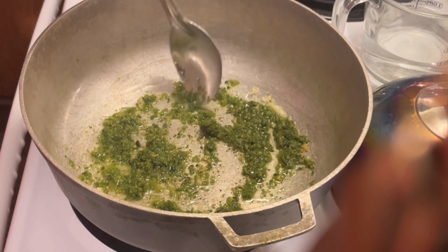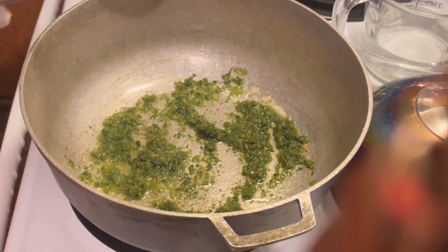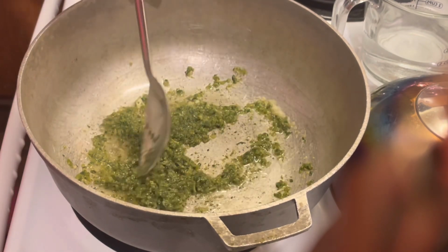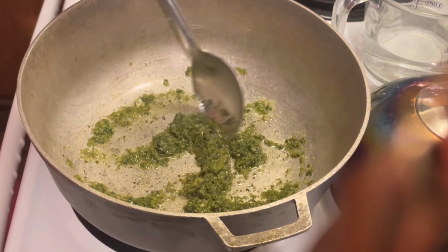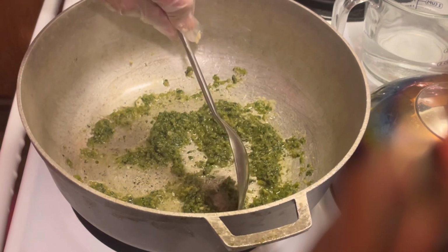And right now I'm gonna turn my stove up to a 5, FYI. In a little while, once I start seeing that it gets a lighter green color, I don't know if you noticed, but it was like a dark green when I put it in. And now it's looking like it's getting a lighter green color. And that is telling me that it's cooking.